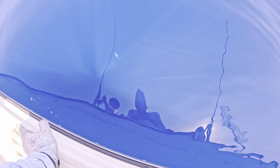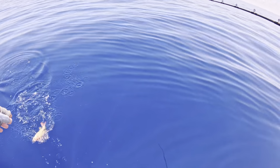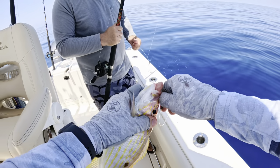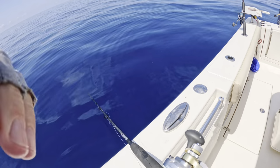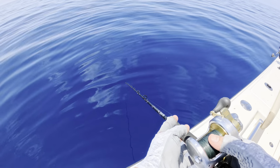Right on you. No, he's on there. Probably a lane. Or a baby. No, looks like a snapper. Or a snapper. Yep. Told ya. The fish predictor. Spotter. Fish spotter. All right, we just need... What do we need? Two more grouper? Still? Yeah, they can hear that trolling motor, I bet.